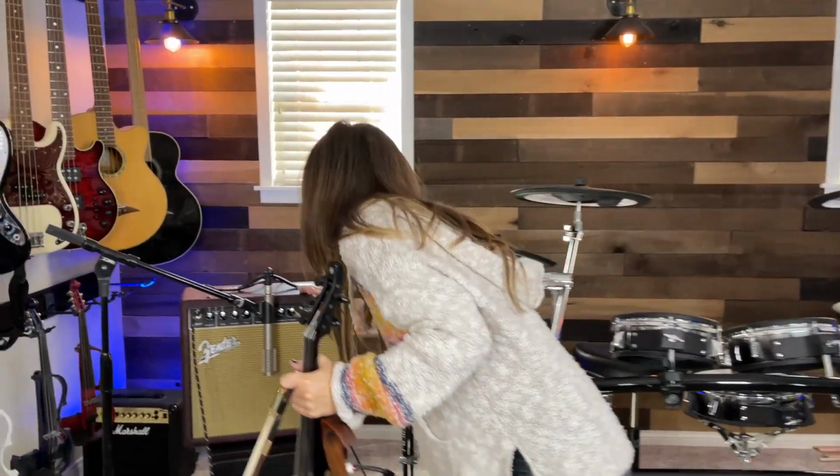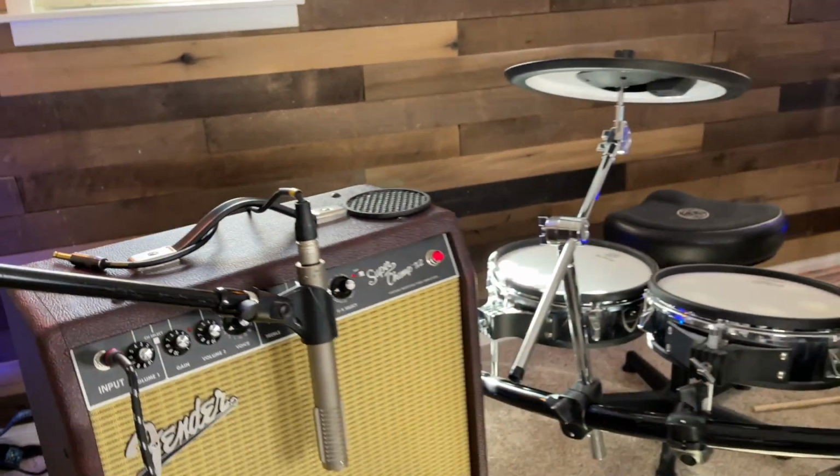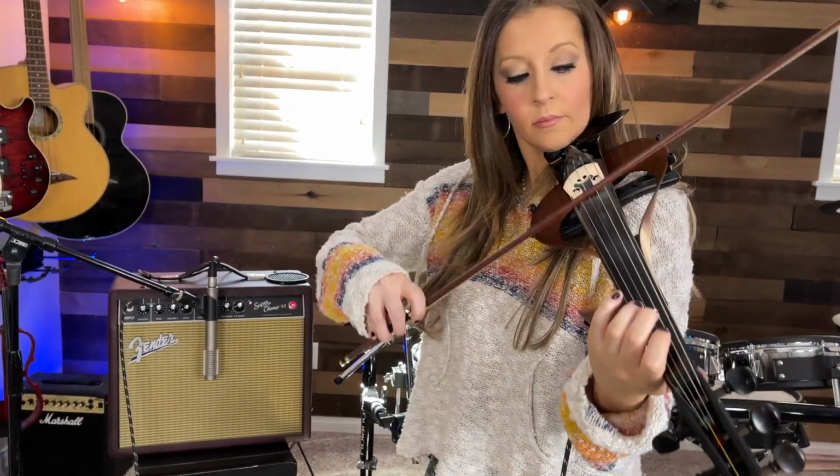There are also a few other effects you can get just from the amplifier, such as a delay effect. And when you're using delay, you can sometimes set it to the tempo of the song you're playing, or you can give it a basic delay effect, which is what I've done here. You get a little more depth to your sound because you have a trail off and a repeated sound that you can make as close to or as far away from the actual note you play, depending on the effect you're going for in the song.